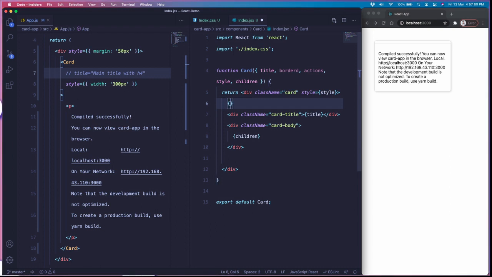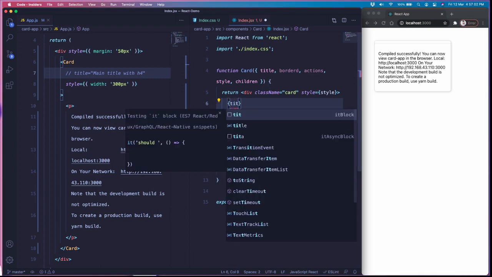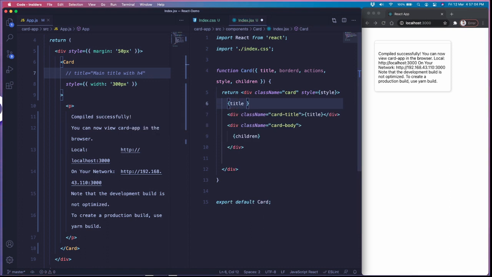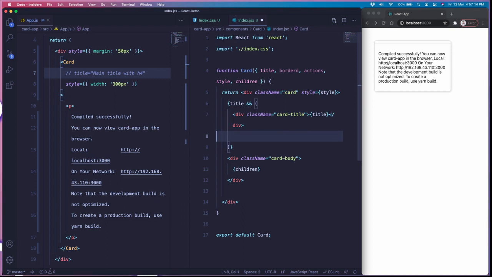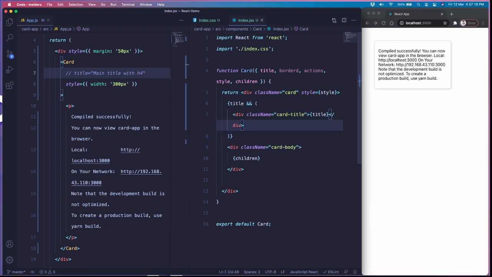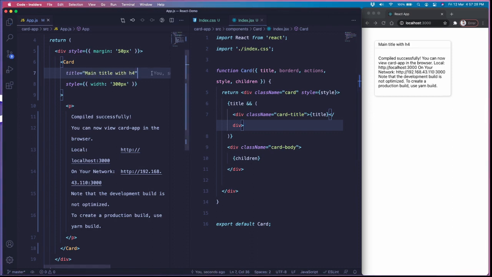We can say title, if it exists, then we'll wrap this title, I mean move this part. Okay, now if this card is without title, it will look like this. And if it has the title, it will look like this. Got it? So this is how you can manage.